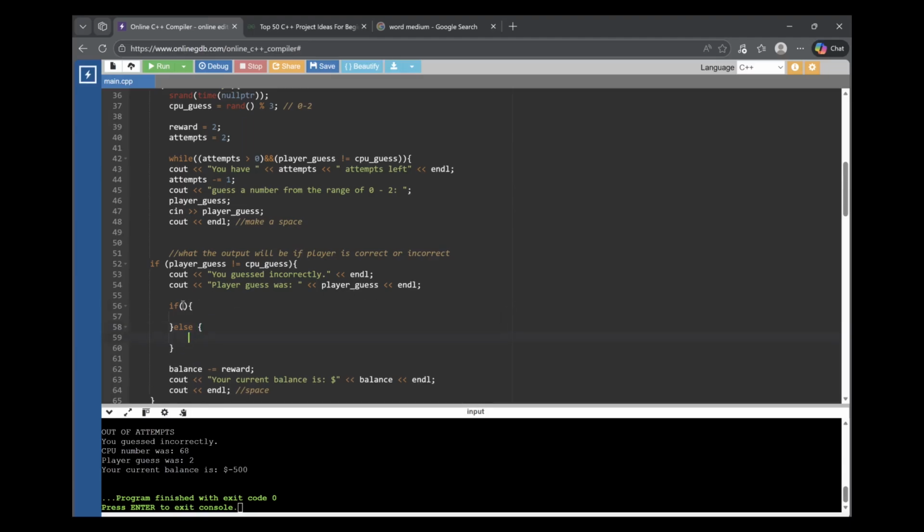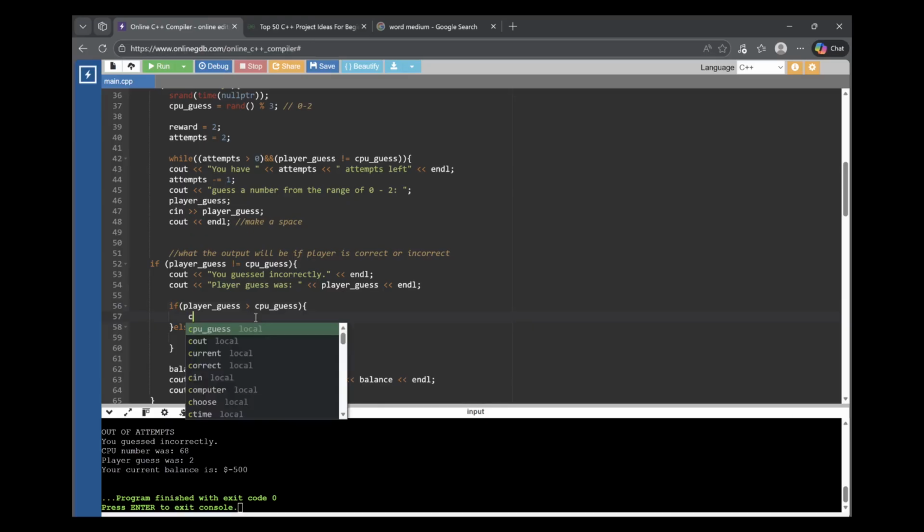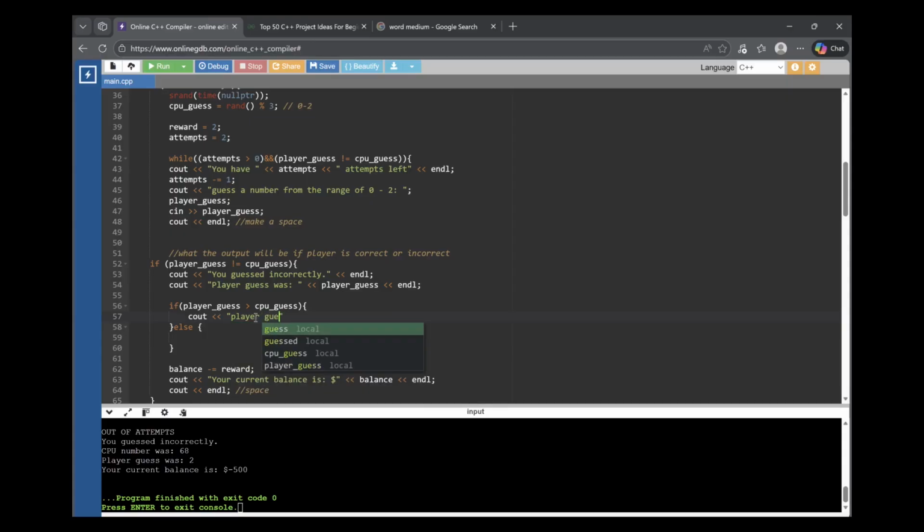So basically saying if player guess is greater than CPU guess, just say player guess was higher than the correct number. Yeah, we'll just say higher, just that.